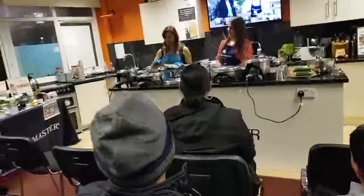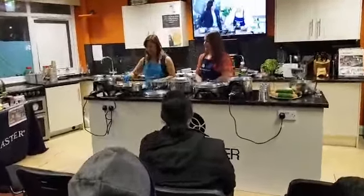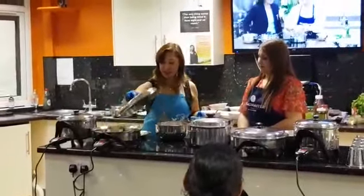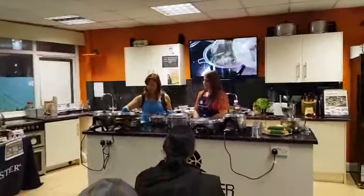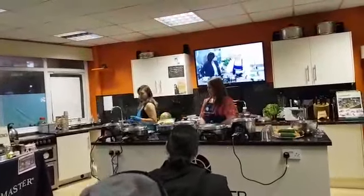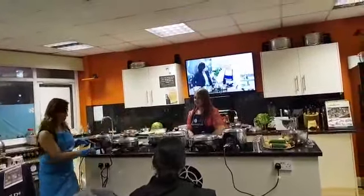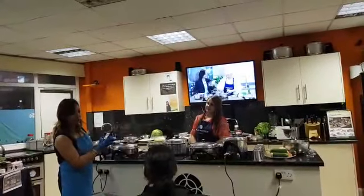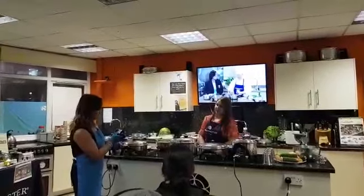Only this one. This one is big. This is one leaf for 15 minutes, at 230. I will do one leaf for the 15. I don't need 15 minutes because I won't put it in for 15 minutes.